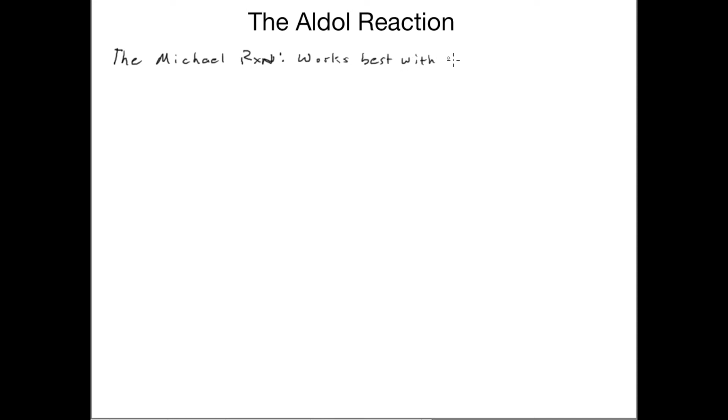So notice this is a beta dicarbonyl compound because I have some carbonyl on either side, left and right, of the alpha hydrogen. So if you look in the middle there, that alpha hydrogen is way more acidic than a normal alpha hydrogen because on the left and right of it, the carbon in the middle has a carbonyl there hanging off of it.